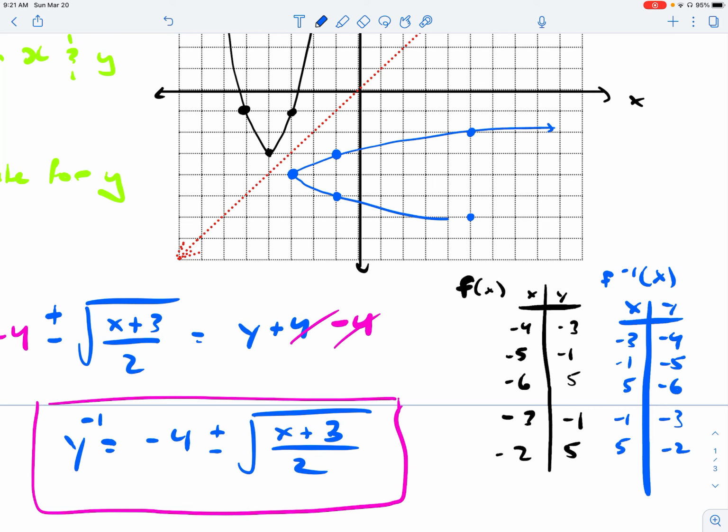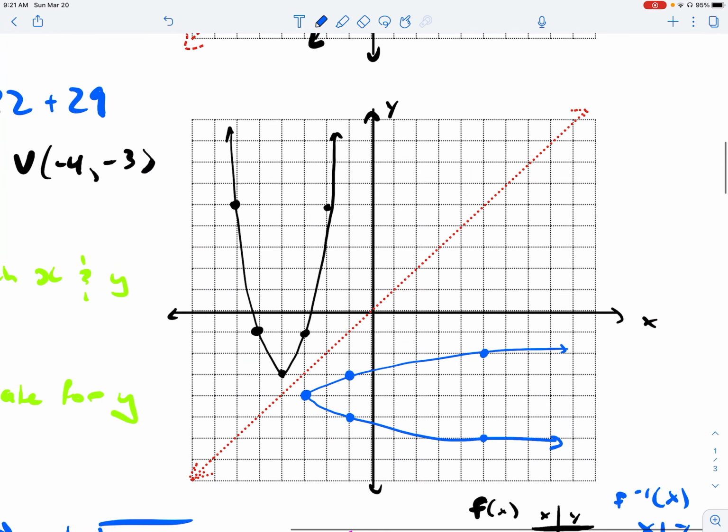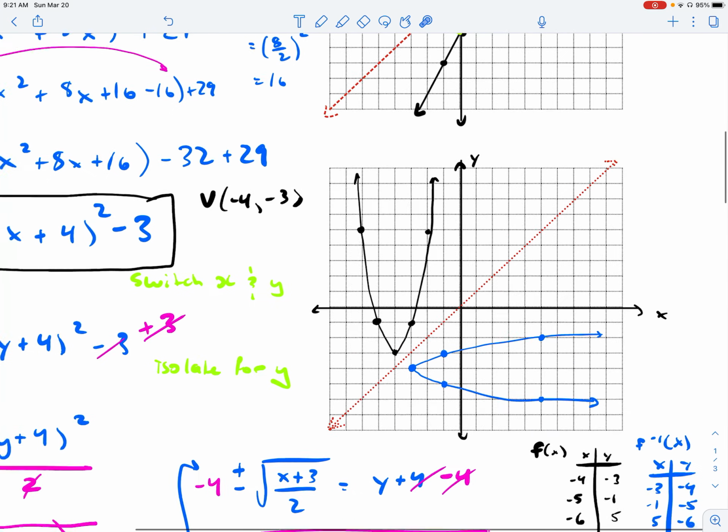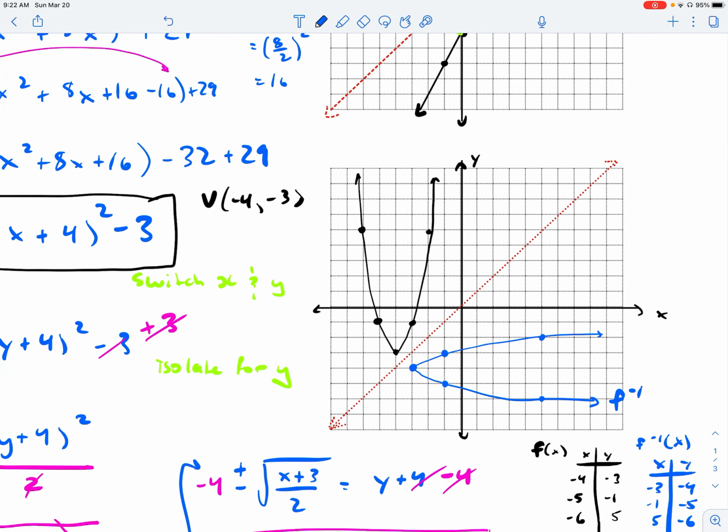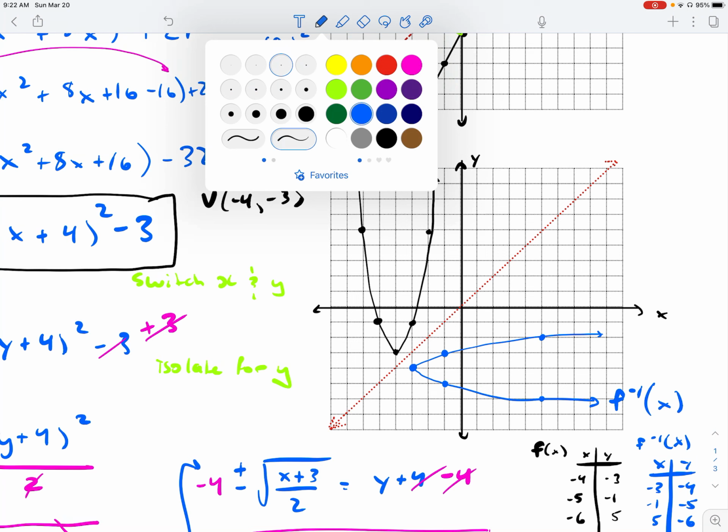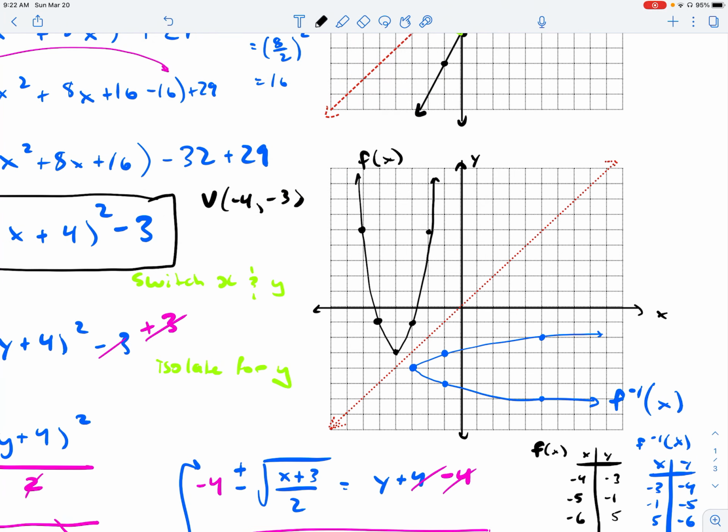So you can see if you fold this image on this sheet of paper along this line, the parabola, because the folding is on an angle, it actually looks like it rotates. But anyway, it maps over on this side. Okay, so that is the inverse function. Sorry, let me just fix that there. That's the inverse, and here is our original. You always want to make sure the graphs are labeled.